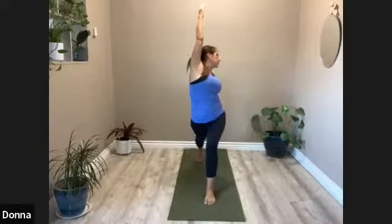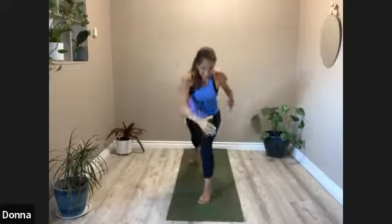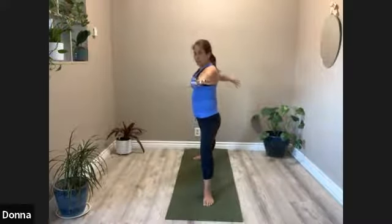Come up to a high crescent. So right foot, you're on the ball of your right foot, and then twist over your left leg. Take your left arm back, right arm reaches up. Find a reverse in this twist. Perfect. Windmill around to warrior two.